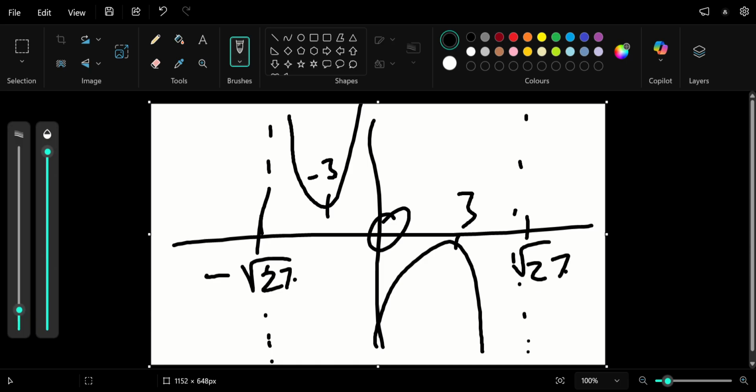And you also notice that we never touch the y or x axes either. So beyond root 27 and beyond minus root 27, we'll just have a graph like this, and a graph like this. So the question never really asked for anything beyond that. So if you have something that looks like this, good job, you did well.